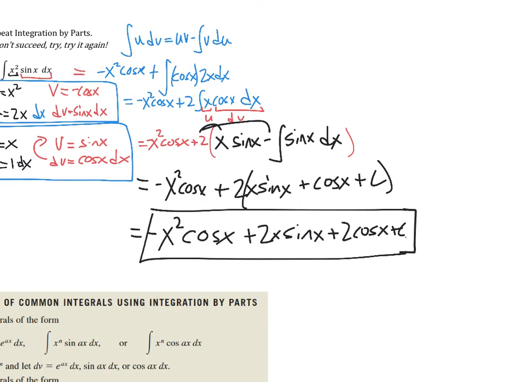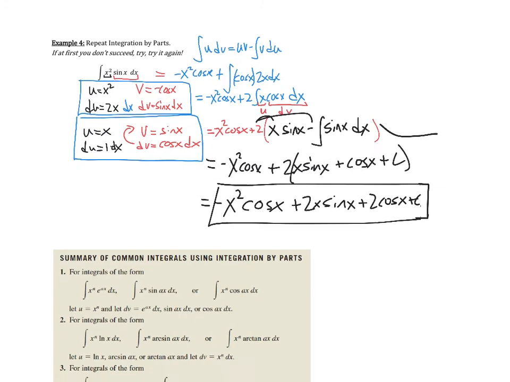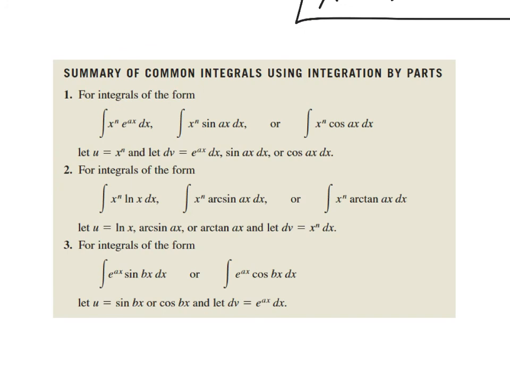Great. Well, that's the idea. Okay? So notice it's nice when we choose a polynomial for u because it just gets knocked down, du, and then it gets knocked down again. Okay? So some common forms here to use. If we have a power of x times e to the x, then we'll let u be the x to the n. If we've got x to the n times sine or x to the n times a cosine, let u be that x to the power. If we have x to the n times a natural log or times arcsine or times arctan, then let u be the natural log of x, the arcsine, or the arctan.